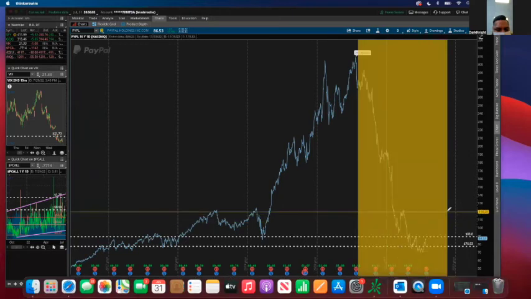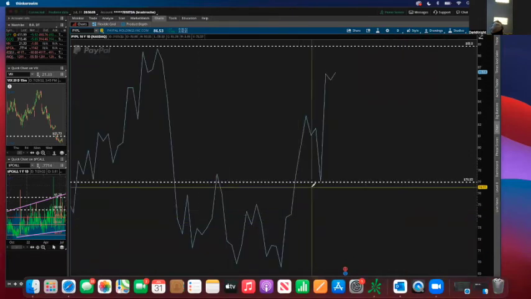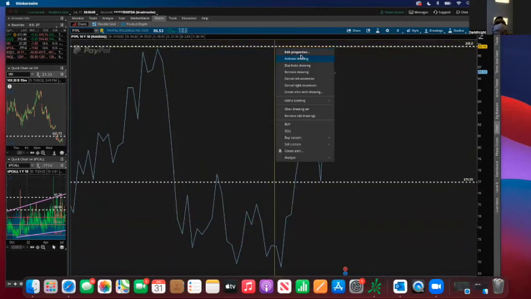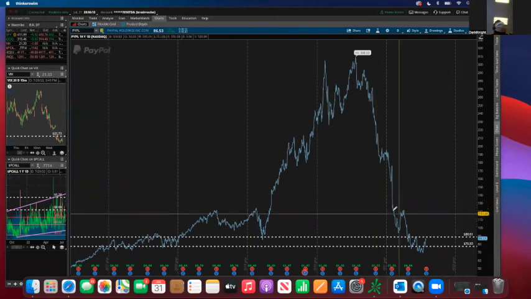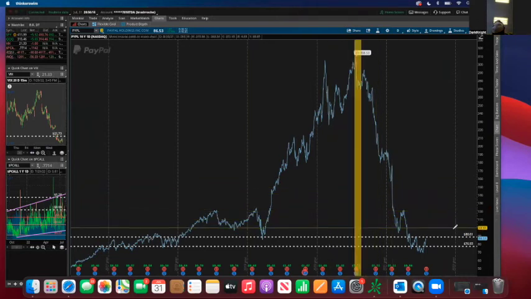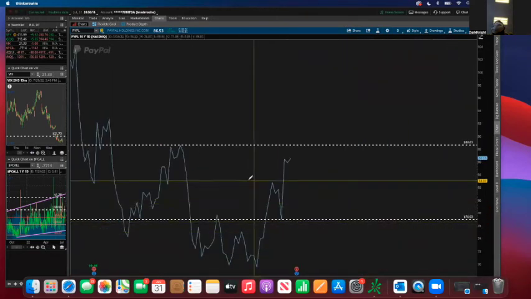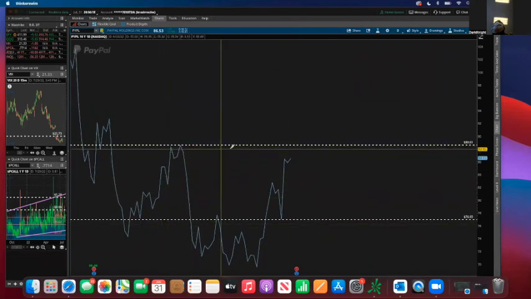That's something I want to keep an eye on. This level here, maybe move it down a little bit. That's something I'd want to keep an eye on, that level, to maybe play it even for more upside or downside, because I could definitely see it reject here for sure.